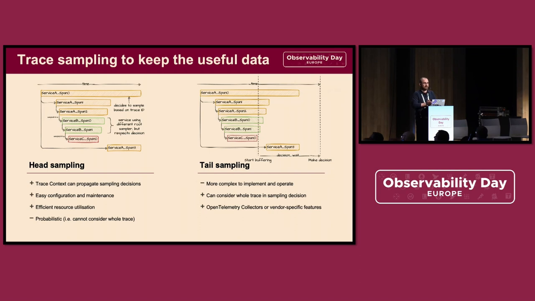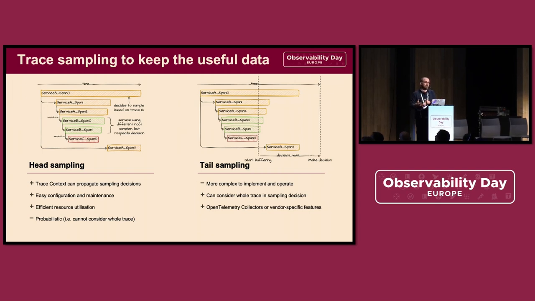So when we receive the first span for a trace, in one single central point, we then start to buffer those spans, and at some point in time, we then go and decide if we want to keep the trace or not. Now, that is quite powerful because that allows us to then sample the traces that are the most important to us. For example, you can sample any trace that contains an error in any of the services, or traces that are the slowest ones, or the ones that go over a particular threshold for latency.